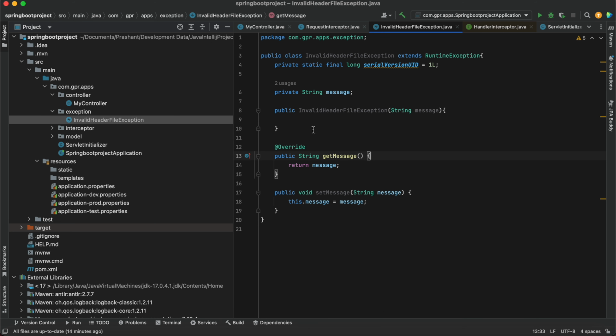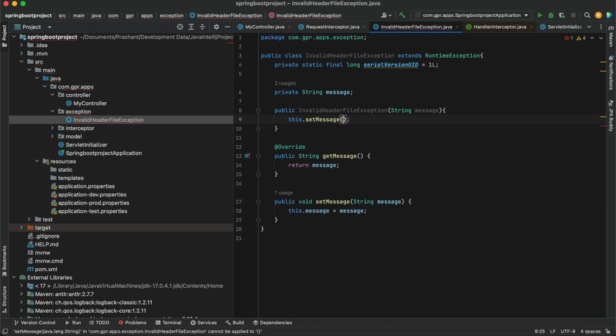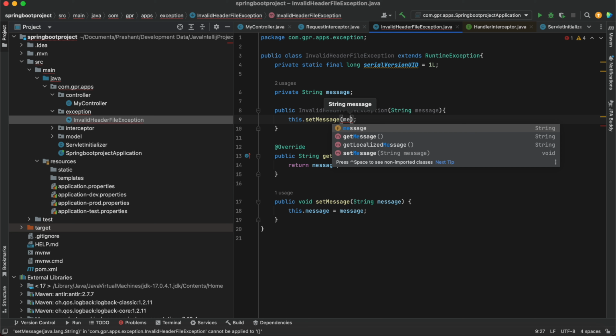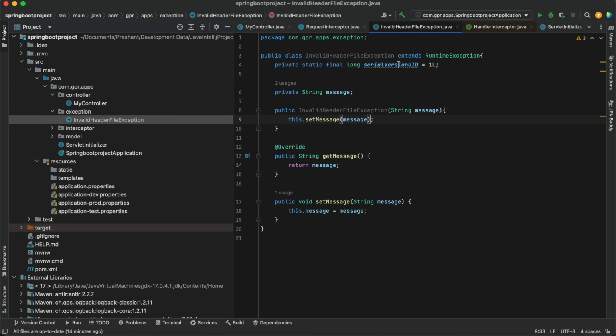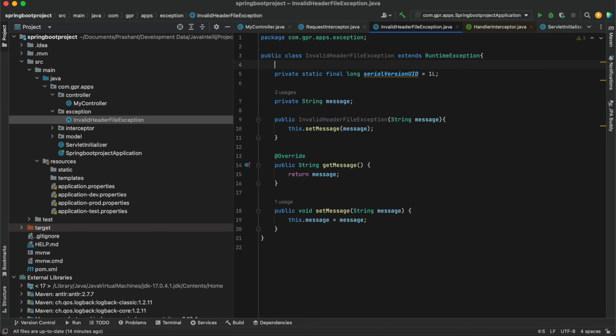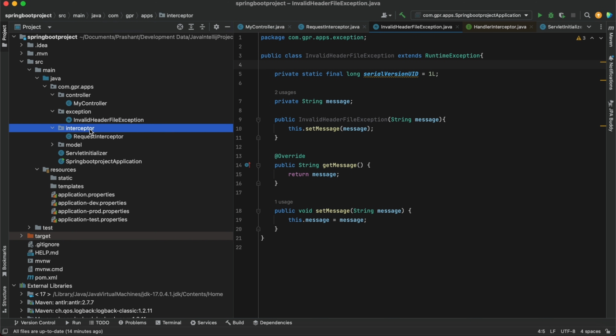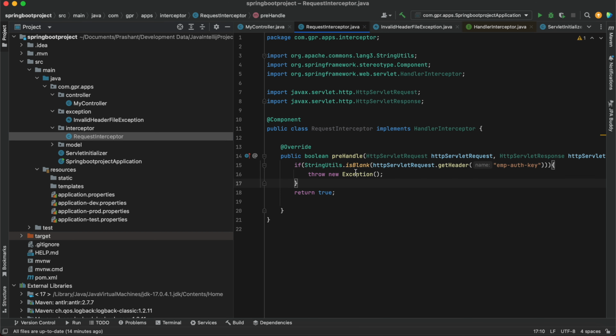Okay, and let me just set this here, this.setMessage. Okay, perfect. So I have just created my custom exception class, so this will handle any custom exception that occurs while intercepting the request. So let me also throw this custom exception class here.